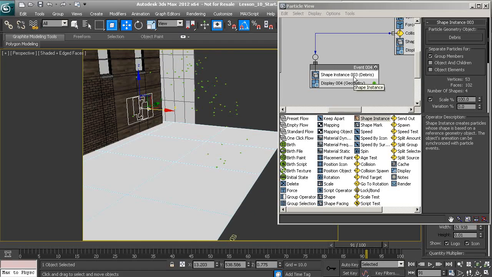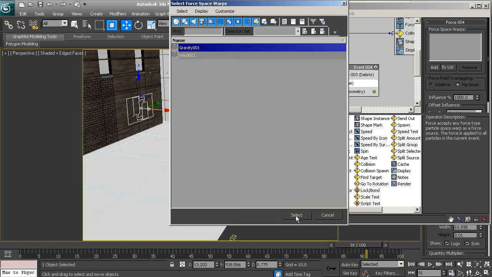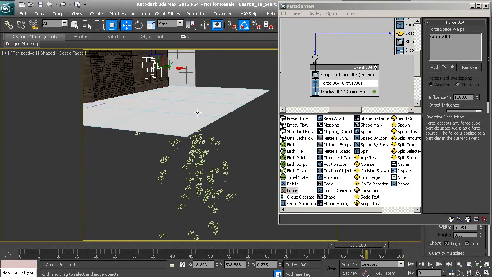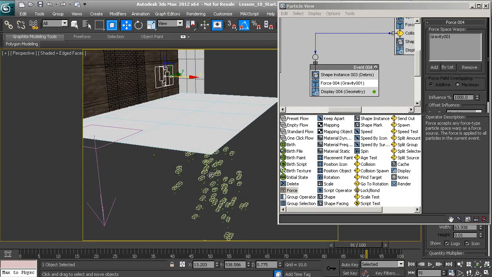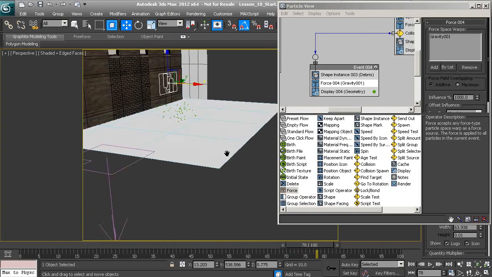So let's go ahead and add in a force, because we want these to work with our gravity. So let's drag that in there. And we're going to go ahead and use gravity. So let's do by list. Okay, so now those particles are going to be affected by gravity. And let's kind of bring this back here, just kind of see what we're getting.